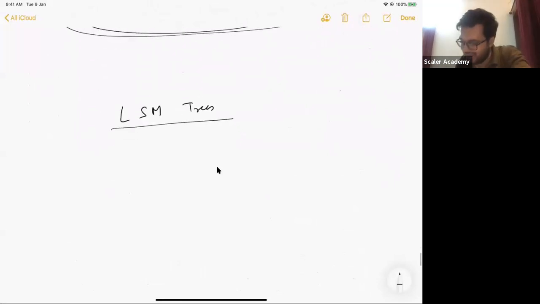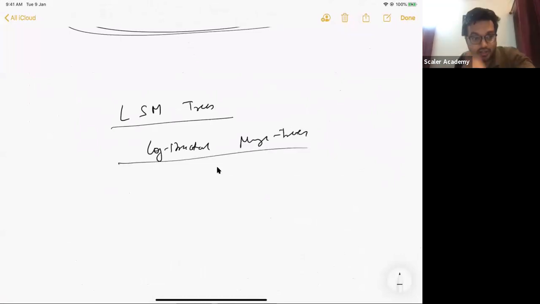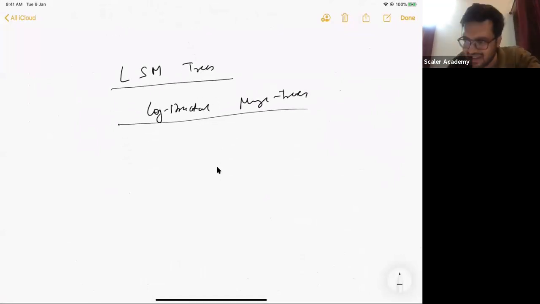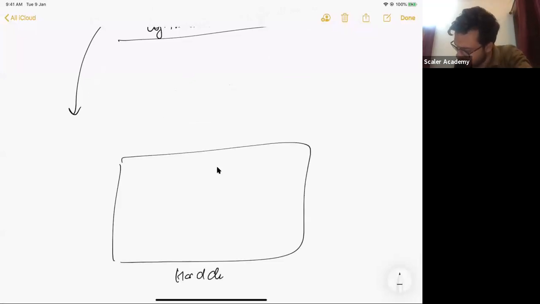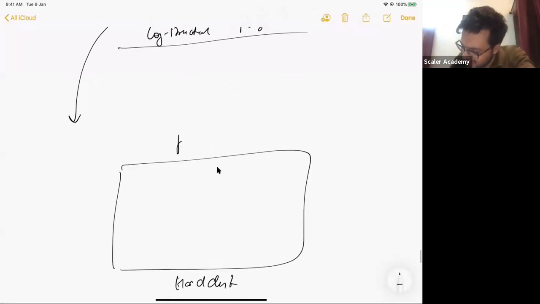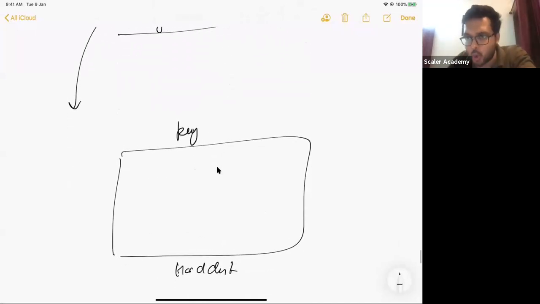Okay, no, cool. So the full form of LSM trees is something like this: log structured merge trees. So something like this, right? Log structured merge trees, right? So this is a data structure which gives you one guarantee. What is that guarantee? The guarantee that this data structure gives you is that in the hard disk, you can give a key to this tree, and it will always store data in the hard disk sorted by that key. So let's assume the key that I gave was the name. So all the names in the actual hard disk.